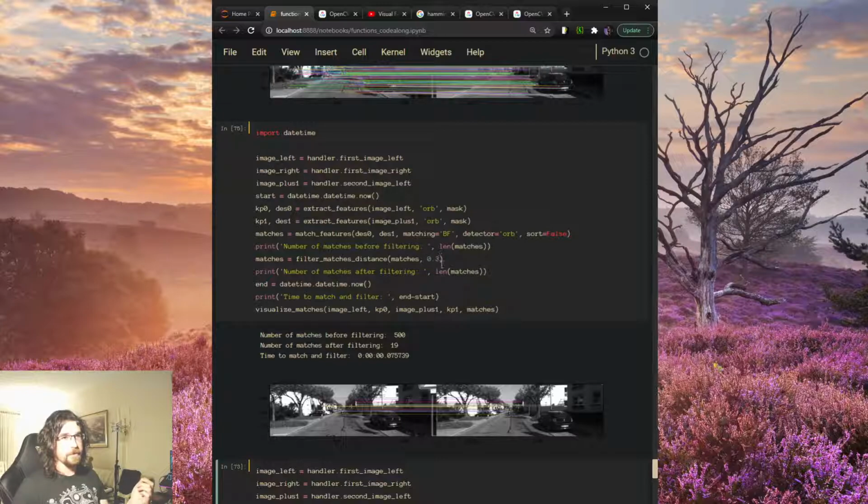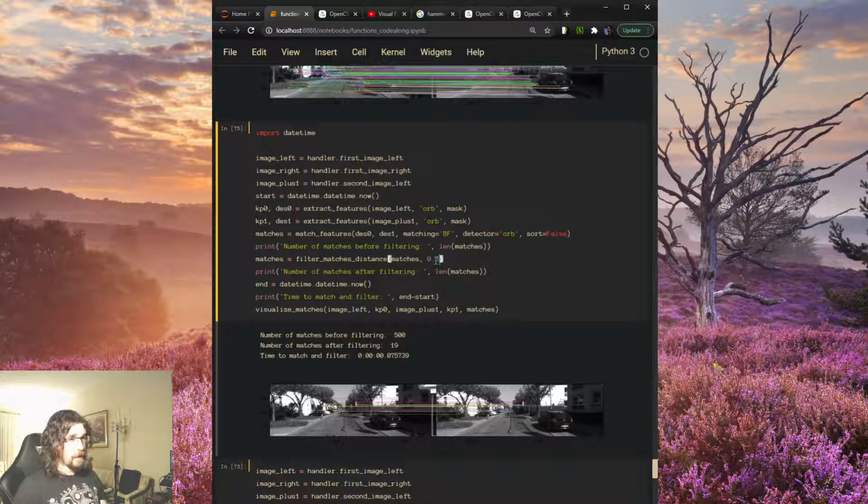Not only is it not giving us as many feature matches to start with, but they aren't as good either, because when we set the same distance threshold, it throws almost all of them away, which means these features are just not as good.